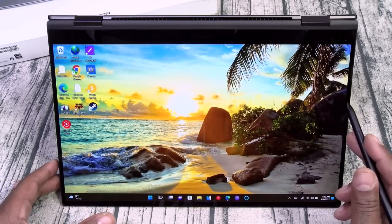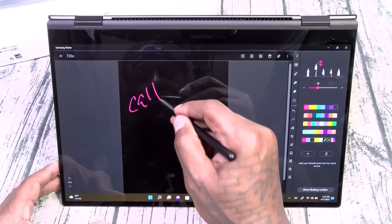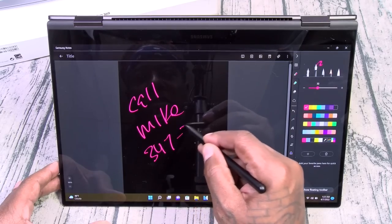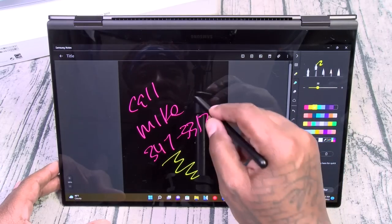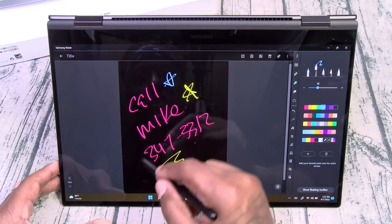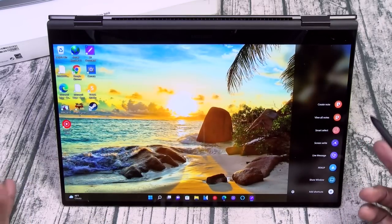Let's do create a note. Okay, let's pick a color. We'll do red. Let's do call Mike, 347-3312. Change the color to yellow, little highlights in it. Let's do blue, couple of stars. Just like that. Now you can save that or share it. Now you can view all your notes.